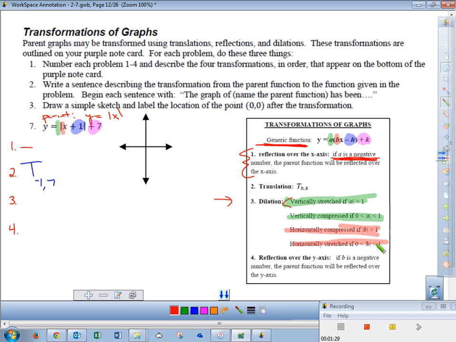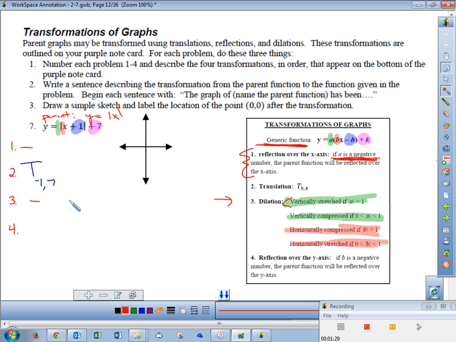Doesn't that have to do with your B value right here, correct? The B value is the red number, the number in front of X. Again, if the B value is bigger than 1, this will get horizontally compressed. If the B value is between 0 and 1, it will get horizontally stretched. If the B value is 1, then nothing happens to it. It stays the same size. What's my B value? 1. Was there any horizontal dilation whatsoever? So nothing happened vertically, nothing happened horizontally.